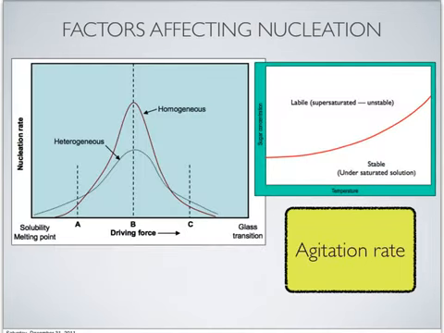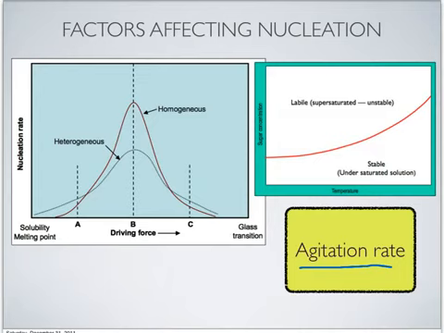The next factor which affects the rate of nucleation is the agitation rate. The agitation is widely considered as a factor that can promote the rate of nucleation. In general, greater agitation or energy input into a supersaturated solution would accelerate the onset of nucleation, and it is thought to increase the rate of nuclei production. Also, increased agitation rate is thought to decrease the extent of the metastable zone.